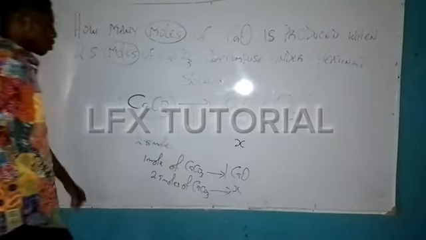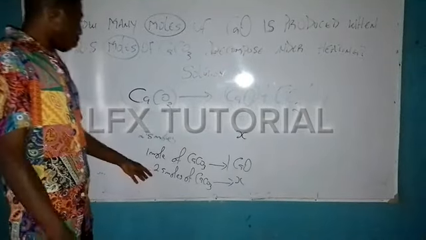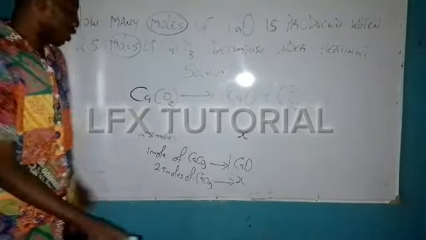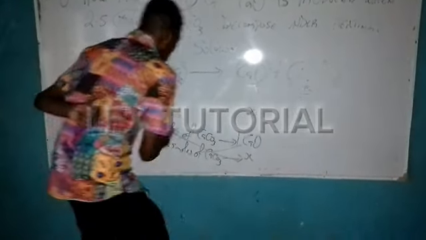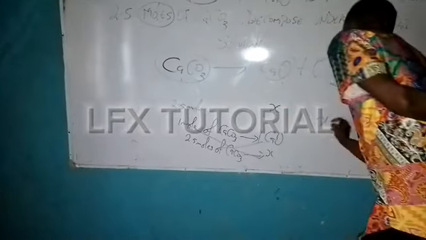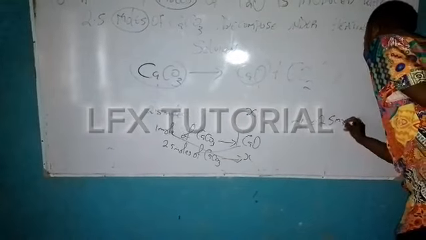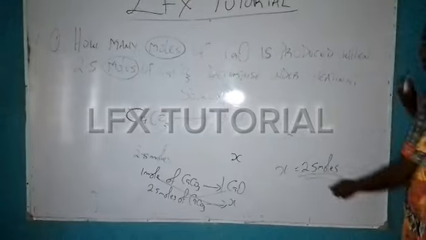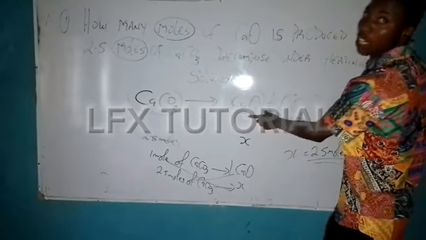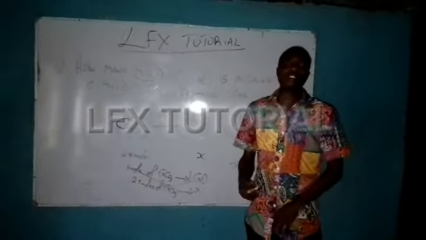X. So without even solving this particular question, you saw that 1 mole will produce this. What will 2.5 moles produce? We cross multiply. 1 times X will give us X. 2.5 times 1 will give us 2.5 moles. So the answer is 2.5 moles of calcium oxide produced. Even though this question seems very easy, the reason I use it is for you to know the steps.